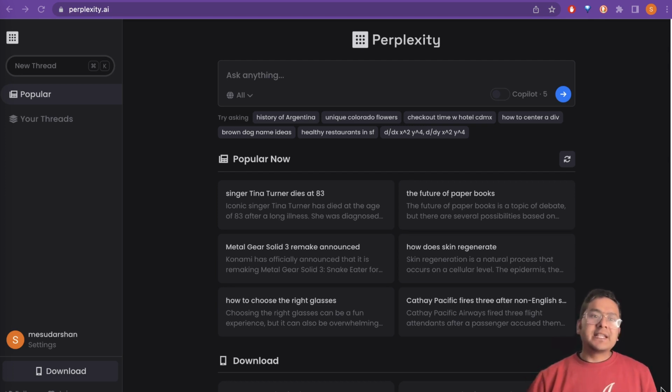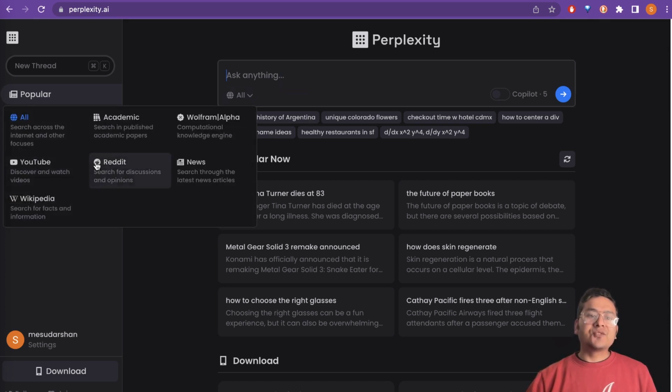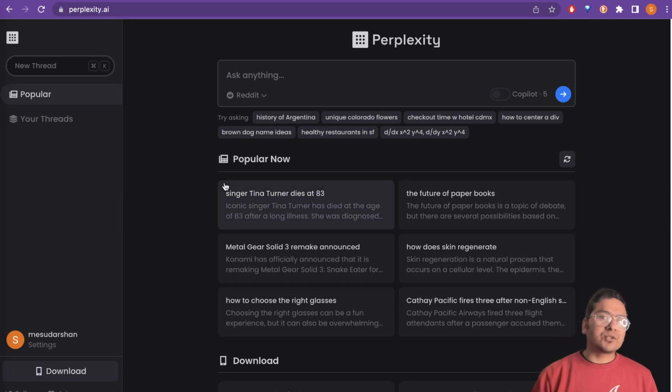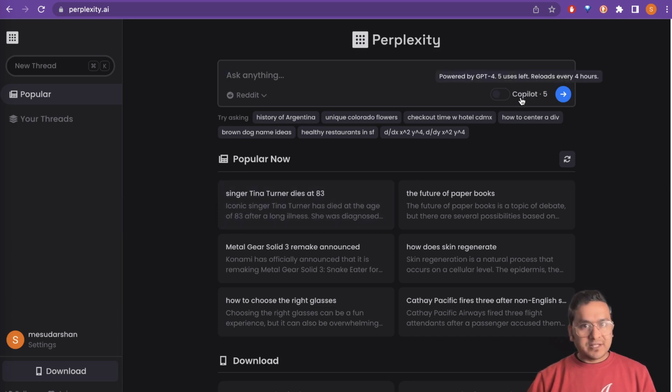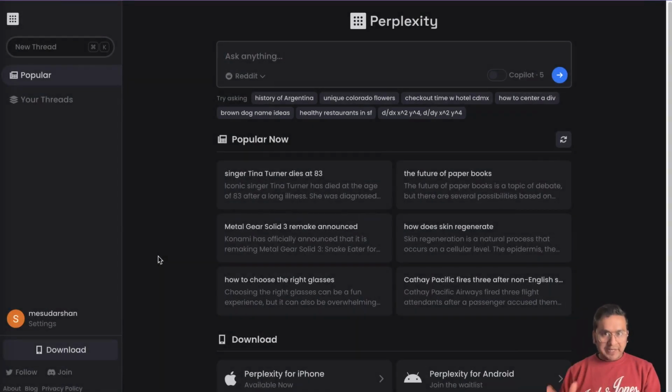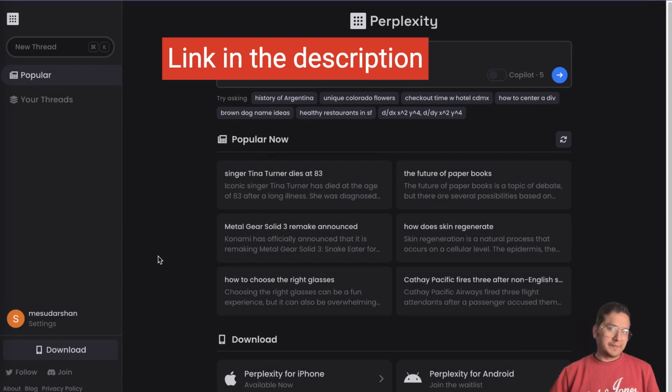The reason I'm creating this video again is that this is quite a powerful website because you can customize your search. Here you can see there is this icon, and you can choose any of those, and it is already a customized search. And one good part why I'm creating this video again is because there is a thing called CoPilot powered by GPT-4, and we have 5 different tries within 4 hours. This is actually really cool. I will show you how this works in this video. Let's get started. Before going to the CoPilot thing, I will just navigate you through the website first.